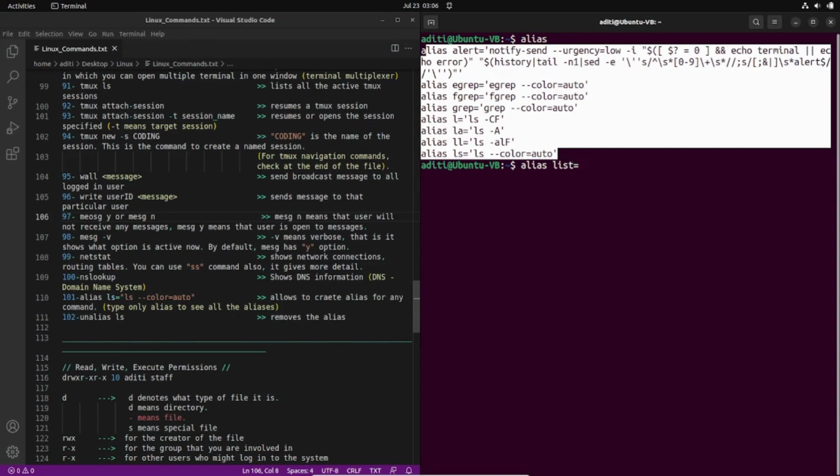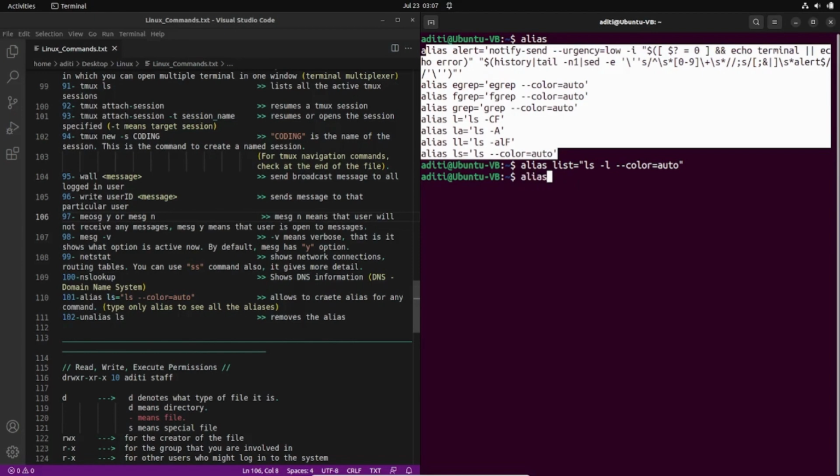I want to replace that command, right? So I need to write the whole command there. I'll write ls, then space and hyphen l. This will basically give the detailed list. After that, I'll write double hyphen color equal auto. And after writing this, I'll close the inverted comma, and then I'll click enter. Now my alias is set.